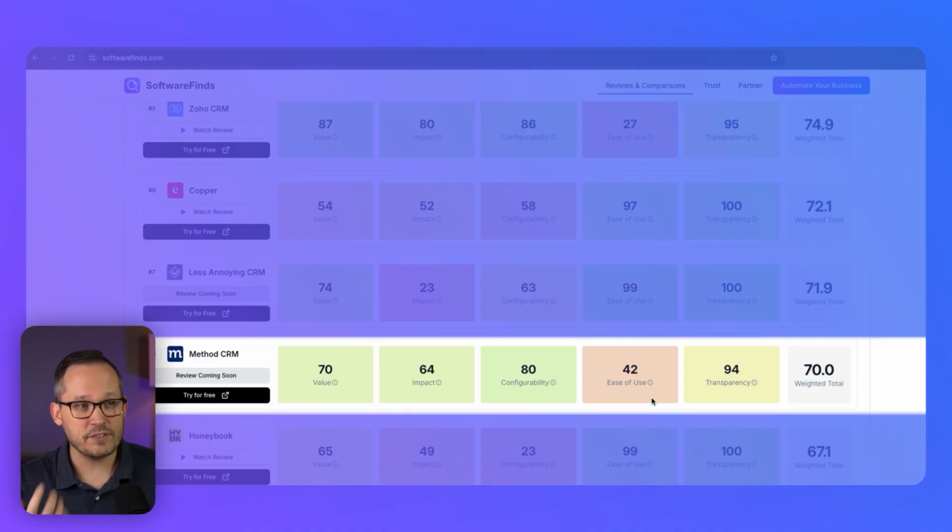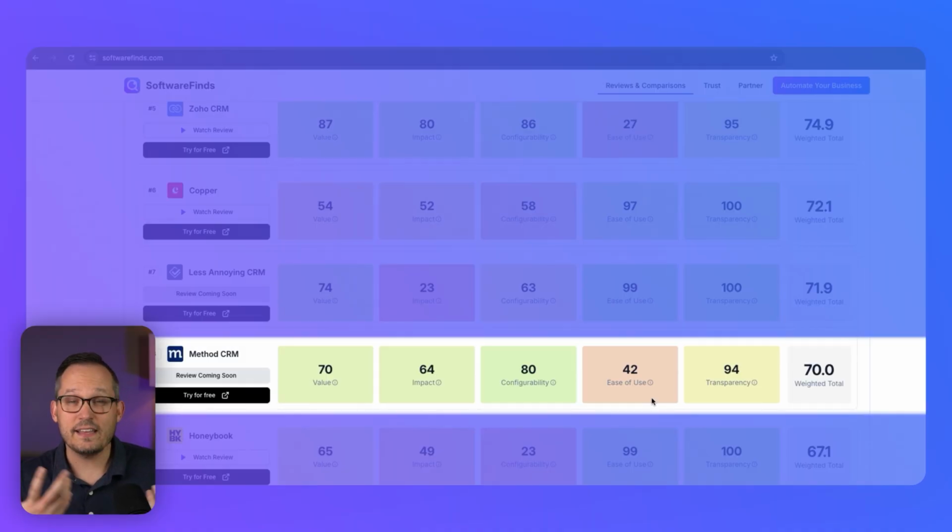QuickBooks isn't a simple system. There's so much going on in their user interface, and I feel like Method could have the opportunity to clean that up and make it a little bit easier to use, but mostly it just mimics what we have in QuickBooks plus adds additional functionality. And that's great, but I'd say for a beginner, it's not going to be a platform you can just hop into and it's super easy to use. But if you've been using QuickBooks for a long time and you're already set up with QuickBooks, I think it's going to make a lot of sense for you. I just don't think it's going to be quite as easy to use as some other platforms.